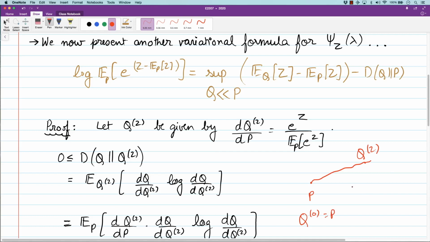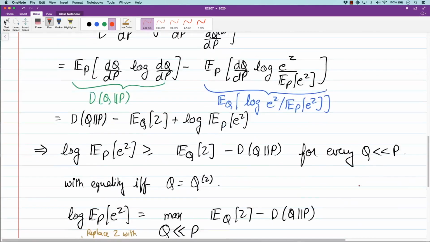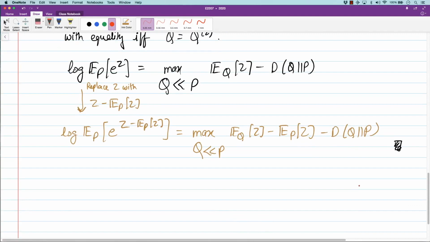And there is some measure Q, and we look at the distance of this from Q. And we claim that for any Q, this distance is non-negative. Yeah, of course. And that's what this inequality is. And it is equal if this Q lies somewhere here. So for that particular Q, these two things coincide and the measure is 0. And then the distance is 0. That's what this inequality says. Okay, so that's the Gibbs variational principle.